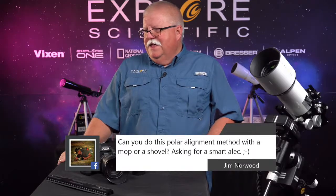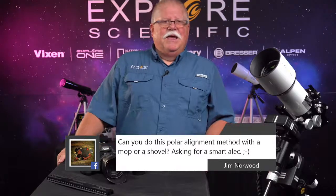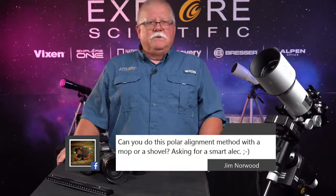Can you do this polar alignment method with a mop or a shovel? Asking for a smart aleck. Hey, Jim, you can use any straight edge that you want. You can use a crooked edge, as far as I'm concerned. As long as it's sort of straight, it's going to give you a good alignment.